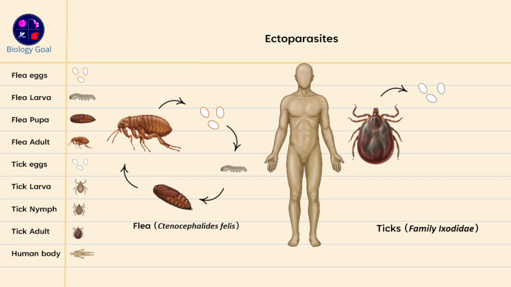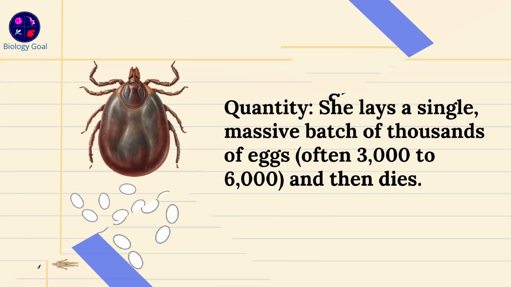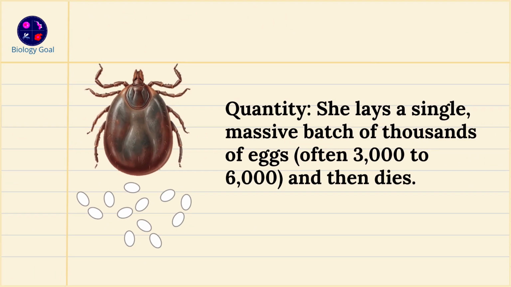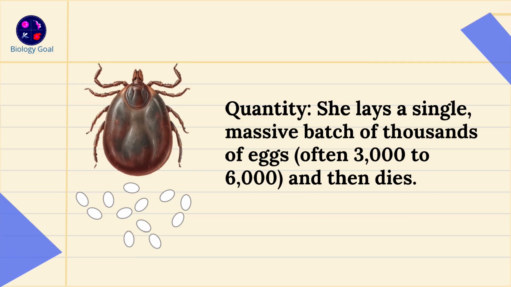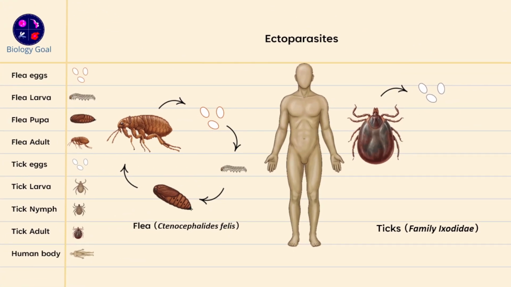When the adult is grown up, it's going to give eggs, and the number of eggs is very, very large. Thousands of eggs, oftentimes 3,000 to 6,000 till it dies. A lot of eggs it's going to lay. What it does, it basically finds a sheltered spot, maybe debris where the litter is. It's going to lay down the eggs over there, and then hatching will begin. Depending upon the temperature condition, the egg is going to hatch into the larva, and it might take several weeks to a month. Then we'll have the next stage.